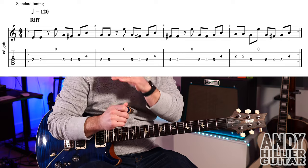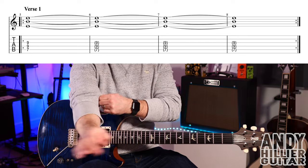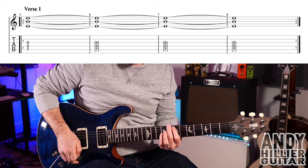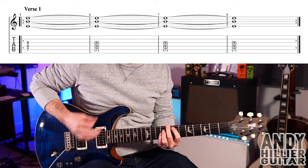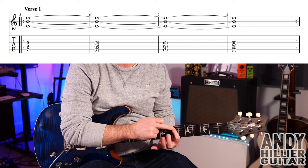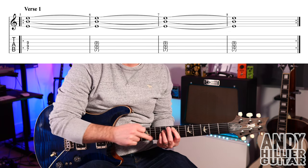So that repeats, and then in the first verse, on the first two times around, it doesn't really play the riff, it just hits a chord. So we've got this. An E power chord, fret 7 on the A string, and then D9, little finger on G9.